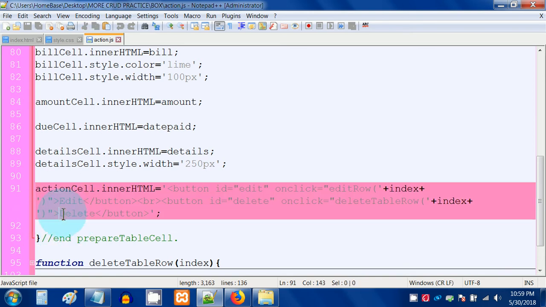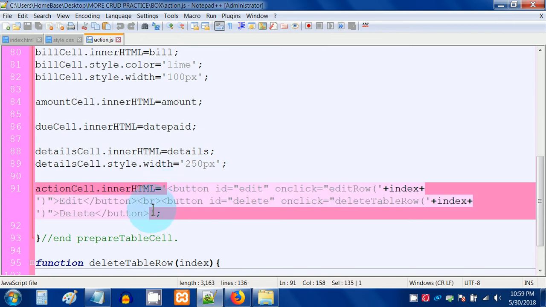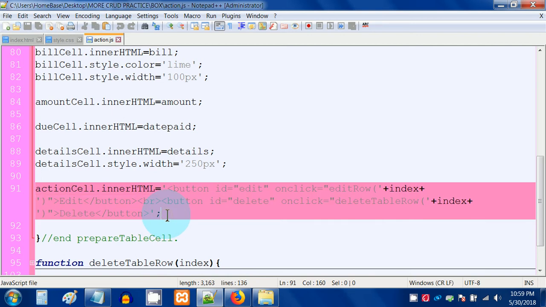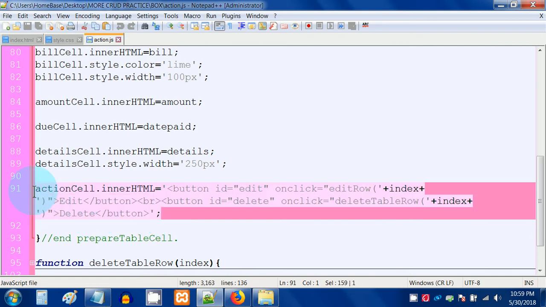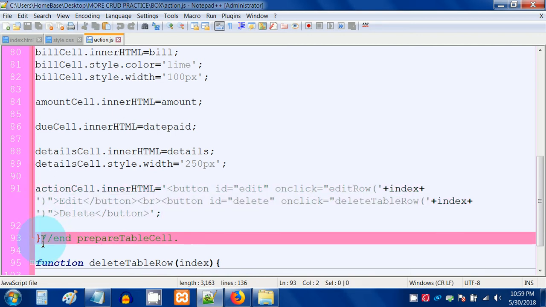In between that opening and closing button tag, we have the delete word on the face of the button, and then our closing button tag. And again, all of that is enclosed inside of single quotes. So that's quite a mouthful. And then we have our ending curly brace for the prepare table cell function. So now we finished that function.